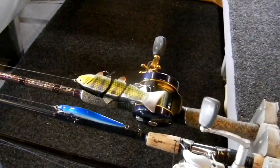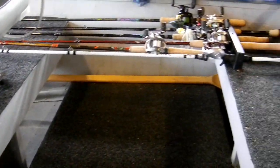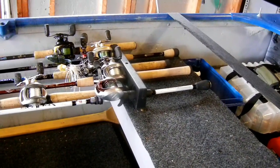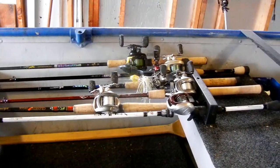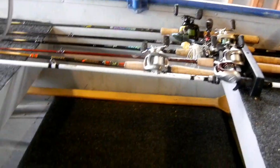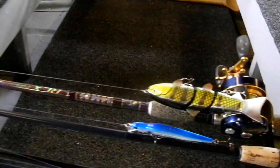They're not going to jump around in the boat — they're real functional so you can get right to them on both sides. You can see I've got them set up based on how I'm going to be using them. The ones I use the most are on the right here: the chatterbait and the power tackle lateral perch, the flipping rods and the chatterbait. The spinning rods are over here on this side and then the one swimbait rod over here. So it's real functional.